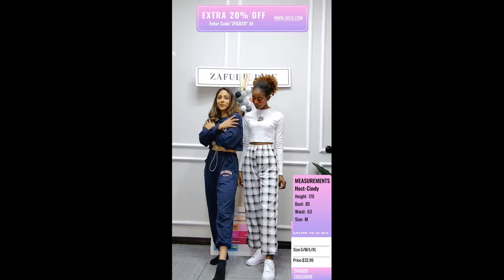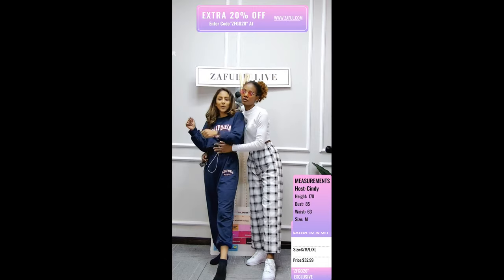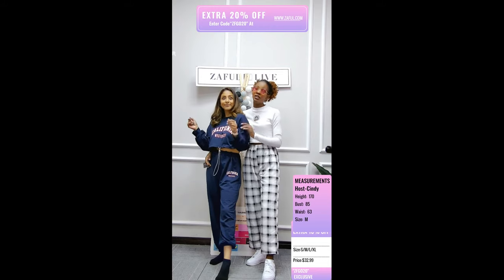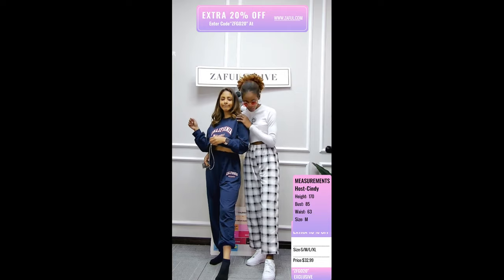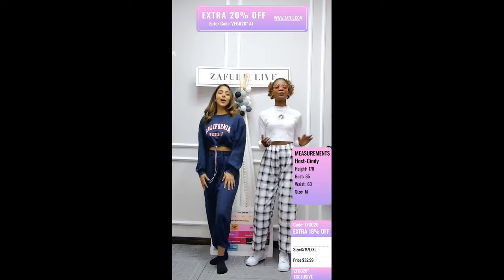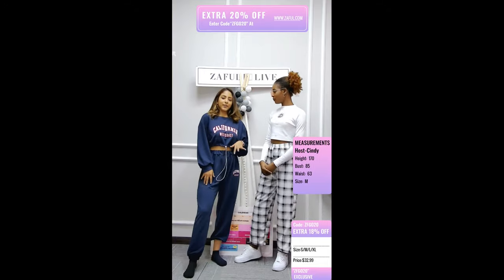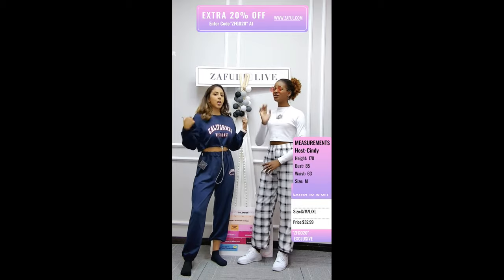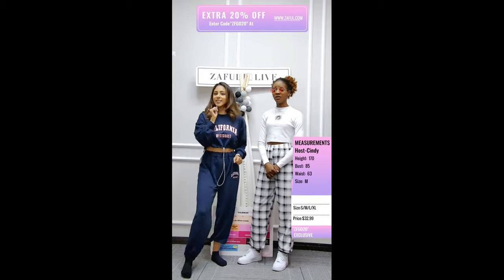For example, I would buy this one for being at home. Yes, that's what I was thinking. If I have to go to the mall or stay at home, I think this one is pretty good. For going shopping or something. Yes, shopping. So comfortable. Imagine this one, for example, in winter, with a jacket like the jacket that you have. You actually have to try it. Oh my god, let's go. Where is the jacket? Wait there.